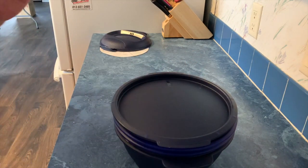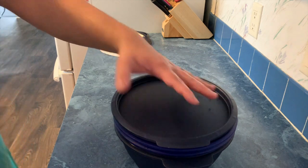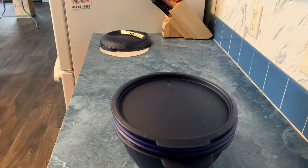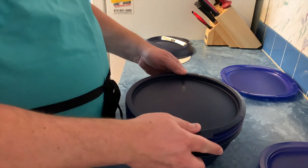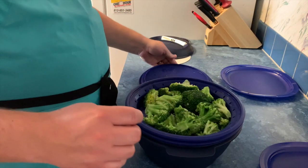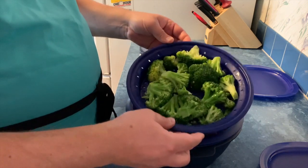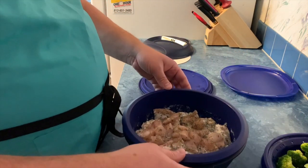I'm going to do it starting for about 10 minutes, and then I'm going to pull it out and I'm going to check the chicken. And I'll be back to show you what that looks like at that time. Okay, so we're back here after the first 10 minutes of the multi-cooker in the microwave. We know it's going to need some more time cooking, but what we want to do is pull it out and kind of show you where it's at. You can see the broccoli's getting there. It's not too far off from being done.